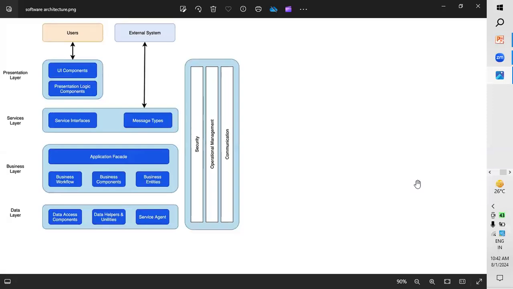In today's session, I'm going to discuss the software architecture part. Software architecture majorly helps us manage system complexity by establishing communication and coordination mechanisms between the components.